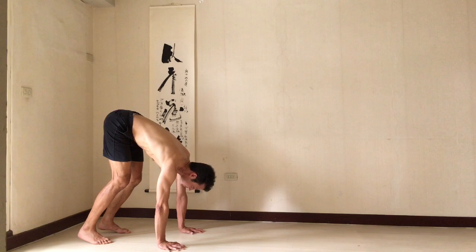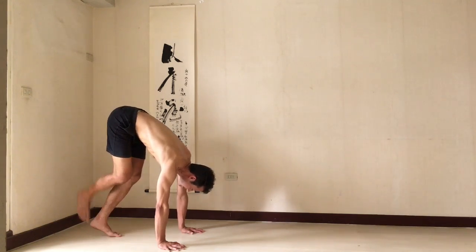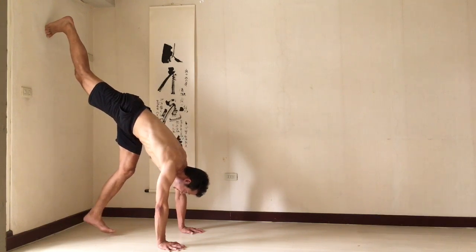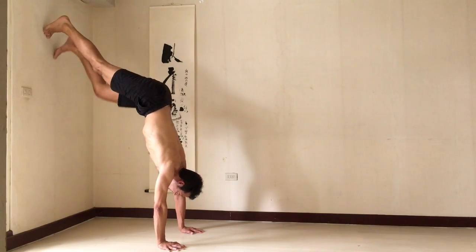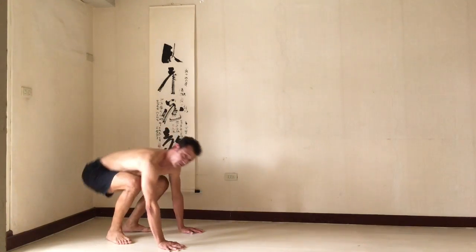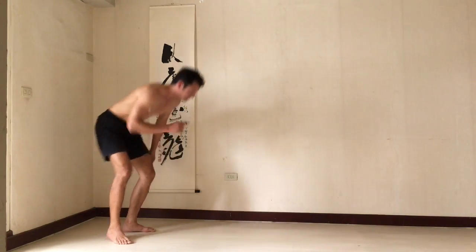You can also do that left to right. Make sure that your right hand and your left hand press down with even pressure. Keep that pressure even. Step one foot up, gently press the wall, lift the other foot and place it on the wall, and then relax. And then repeat that a few times.